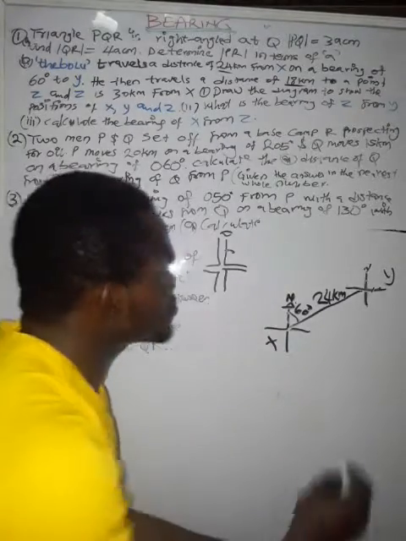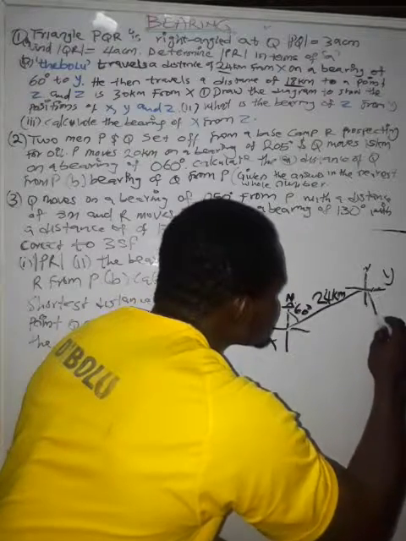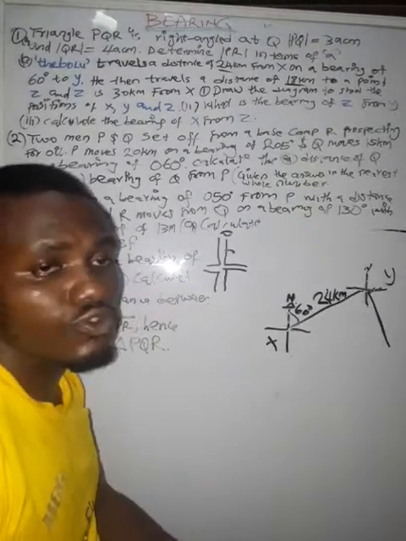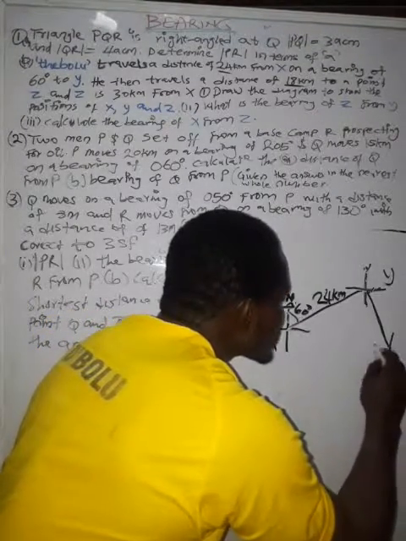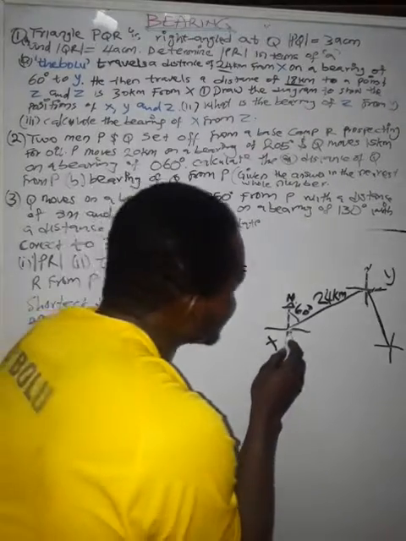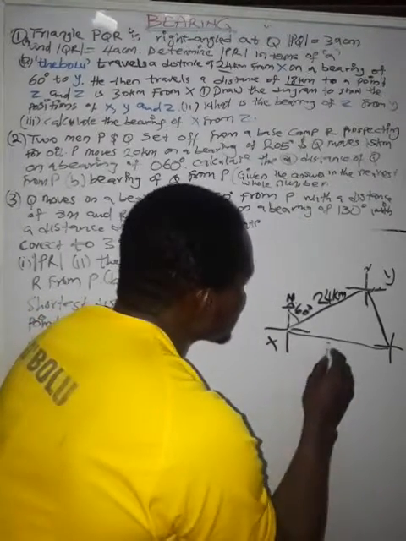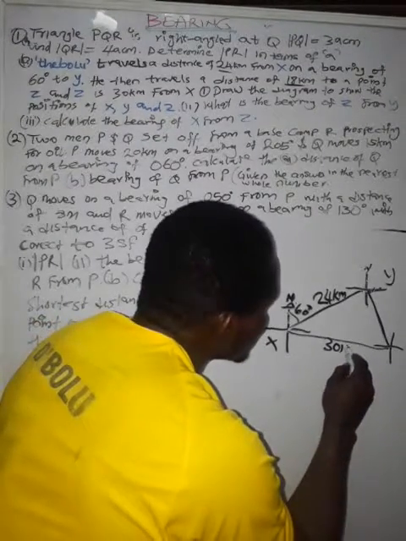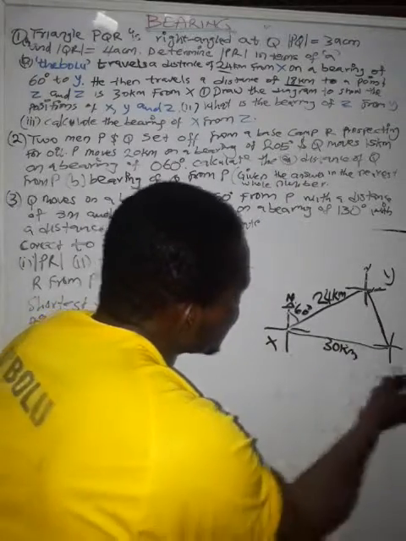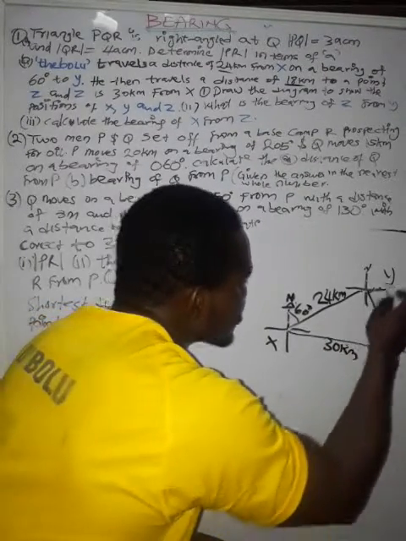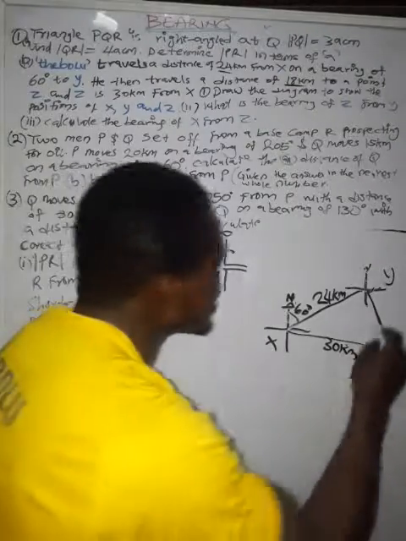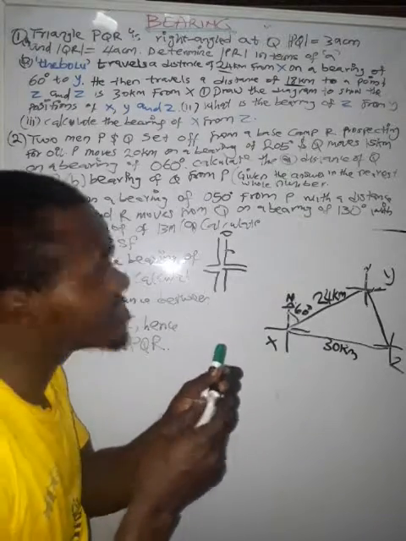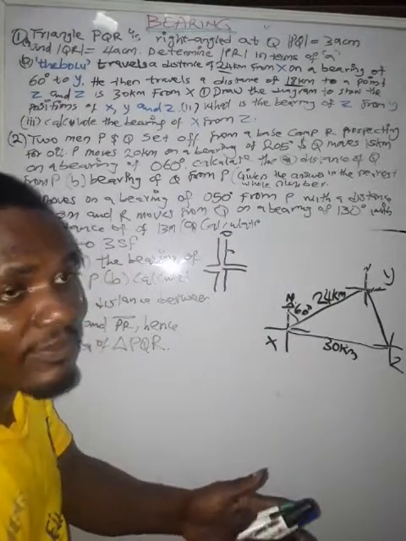Are you getting it now? So which means it will move like this. You let the distance not be as long as this one, 18, you stop. So you draw your 4 cardinal points. You are now told that from here to this point is now 30 kilometers. You will see that this line is longer than this line, and this line is longer than this line. So now what remains? Here will now be the Z position.